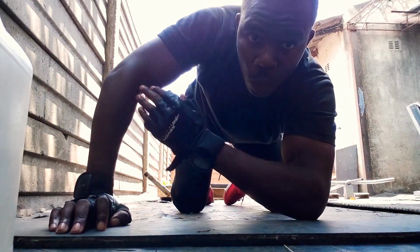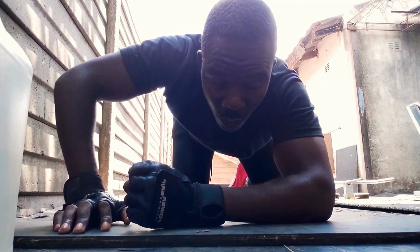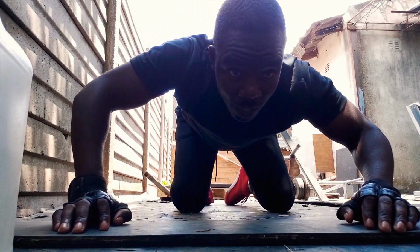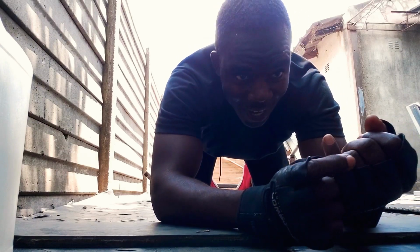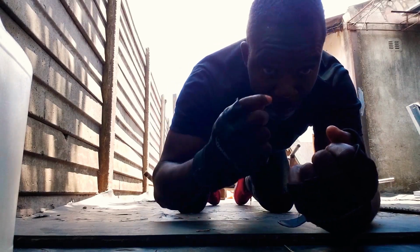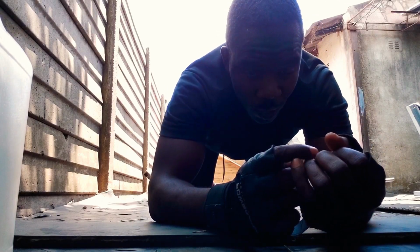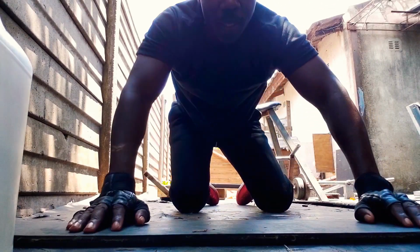The idea is you put your arms straight, and then you go down, bring it up, down, bring it up. It's really a super high cardio and high calorie burning kind of workout. So you really need to incorporate that. It lets you get into plank position and also move your arms, making them stronger. So one more last set. Let's do that.